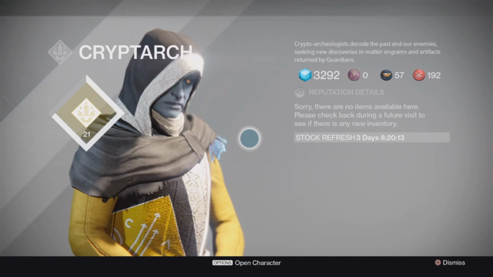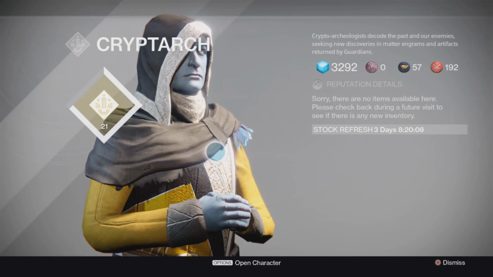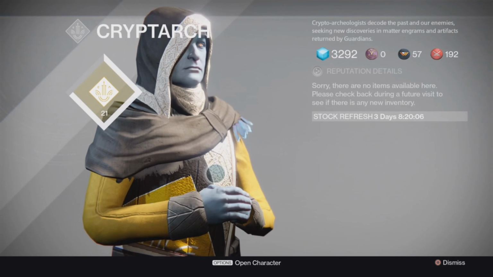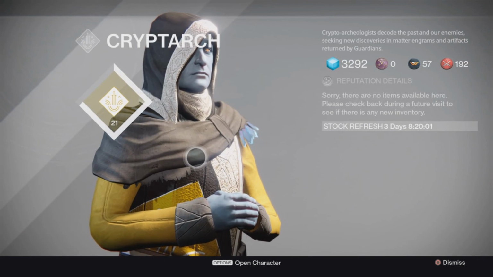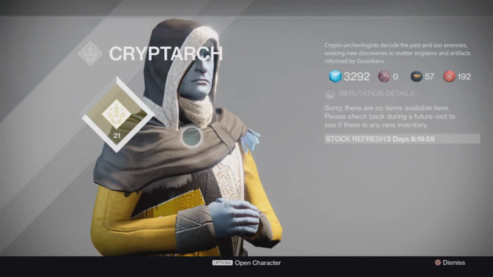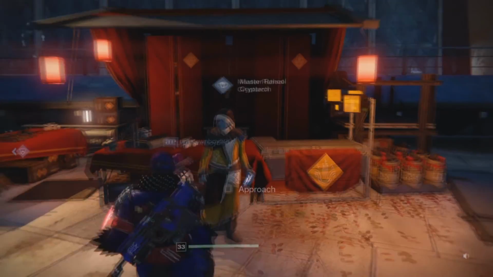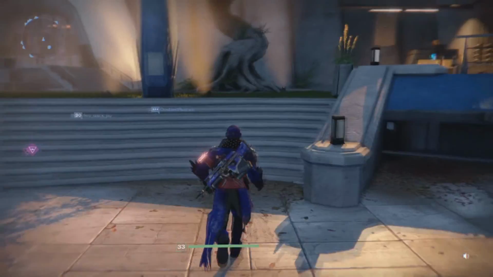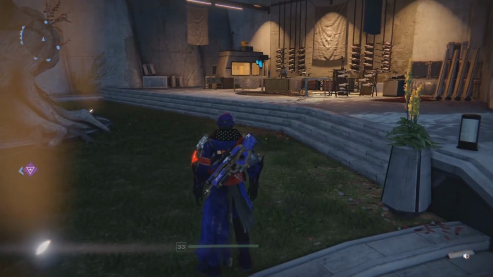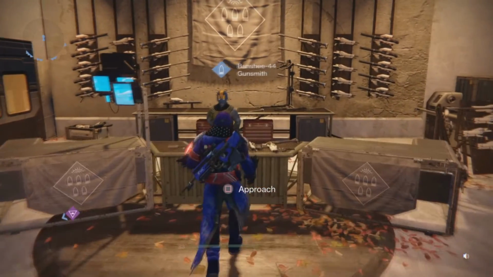Come take a look at the Cryptarch, and nothing. Stock refresh in 3 days. Oddly enough, that's when the Taken King comes out. So the Cryptarch has nothing right now. I'm pretty sure you can still bring him your engrams, but they kind of cleaned him out until the Taken King comes out, further confirming him having legendary engrams. Bungie has said that, but they've said that before, so everyone was really skeptical, but I think he's really going to have it this time.